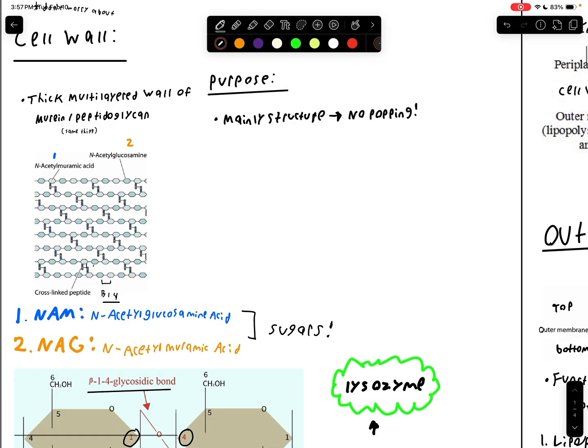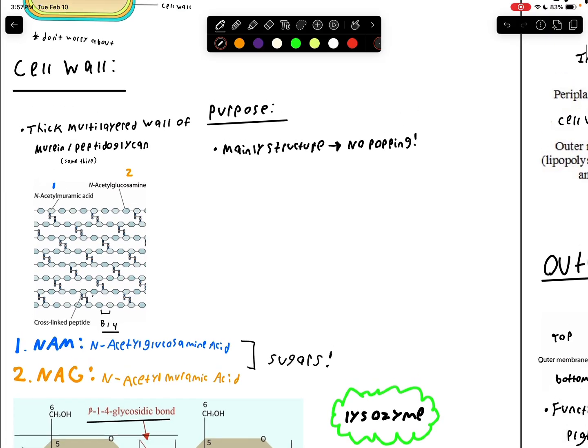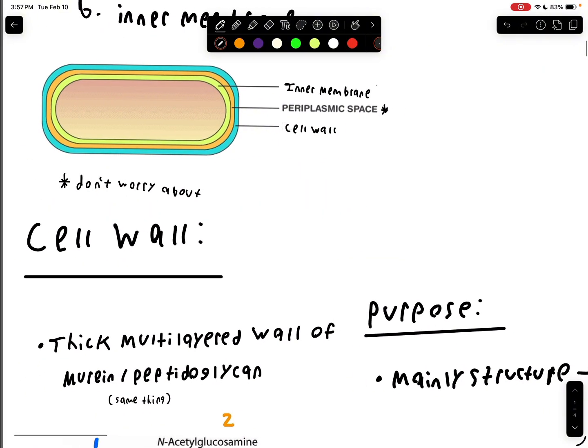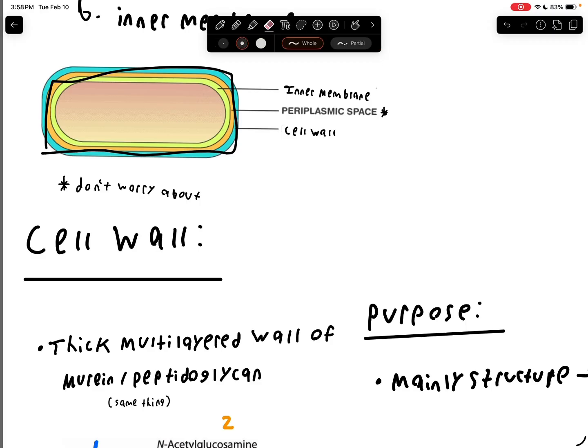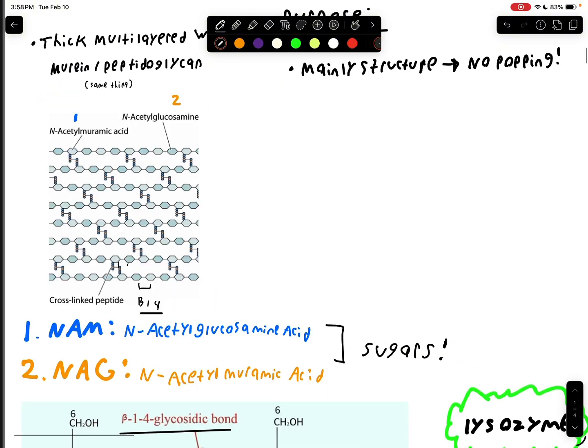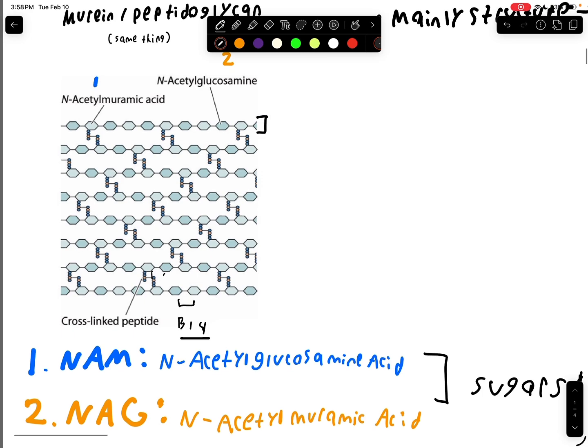In the gram-positive, you have this thick peptidoglycan cell wall. The purpose of this is so that your cell doesn't burst, right? That's the main thing, is if your cell gets too big, it'll be like a balloon and it'll pop. So you have this rigid cell wall that keeps it from popping every time it divides. Now, it's made of two parts, right? You have this chain of sugars, as you can see. This is a sugar. And you have these peptides coming off, these little circular things.